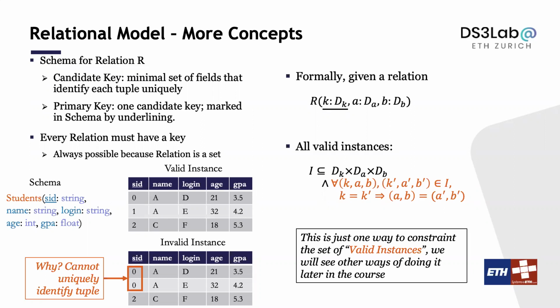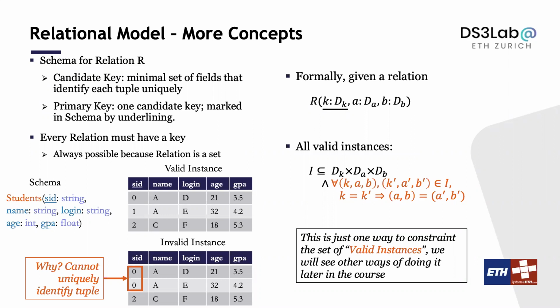And down the road, you are going to see a whole bunch of different ways that you can specify constraints. We talked about the type constraint, right? We talked about key constraints. There are a whole bunch of other types of constraints that you can do in a database. But what the database is trying to do is, once you define the schema, and then you give me your data, if your data doesn't satisfy all the constraints, I'm going to reject you. I'm going to say, okay, you are violating the constraint. I'm not going to put this data into the database.